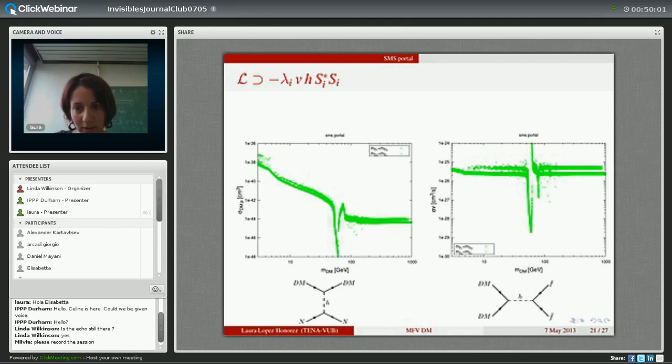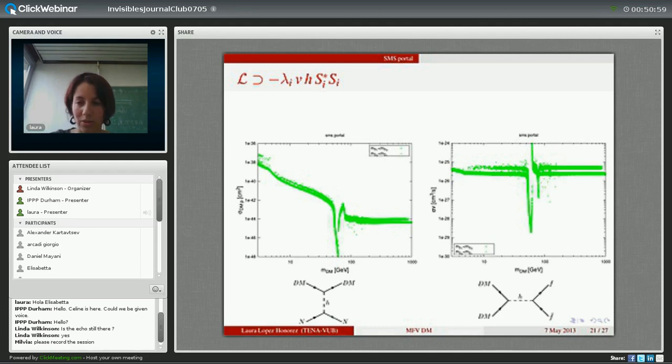The green region that appears now is the region that is actually allowed in order to get the right relic abundance in agreement with, for example, Planck observation, so a relic density omega h squared of order 0.1. What you see in the right-hand side plot is that you typically need an annihilation cross-section which is around 3×10⁻²⁶ centimeter cubed per second, but you have some wiggles which typically appear around half of the mass of the Higgs, so around 60 GeV, which corresponds to the resonant annihilation of the Higgs. Then you have another dip into these horizontal lines that comes from the annihilation into WW in the early universe.